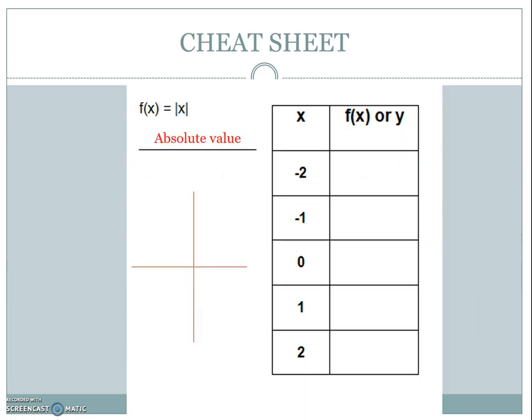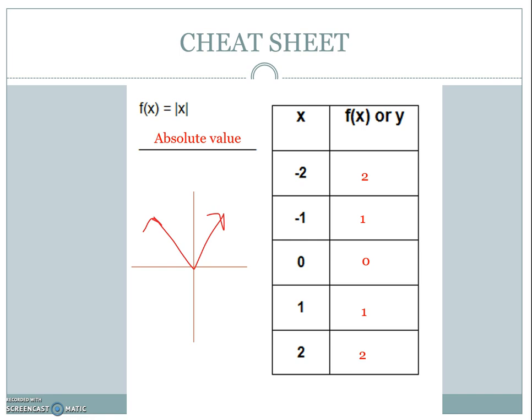The other one we did, or the next one we did, was absolute value. We also did quartic, but it's very similar to the quadratic, so we're not going to do so many quartics, okay? The absolute value function is the V-shaped. So with this one, we're going to use the -2, -1, 0, 1, and 2. Since it's absolute value, it's all going to become positive. So whenever you do the absolute value functions, you're going to use this table of values, and I'll show you how in just a moment.